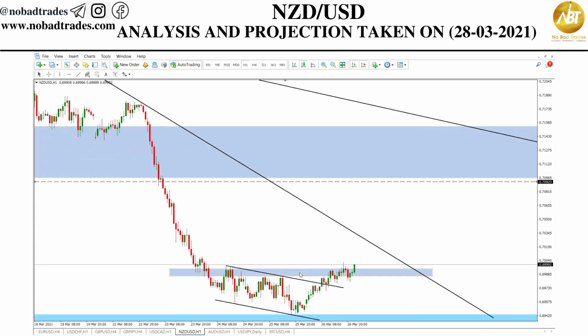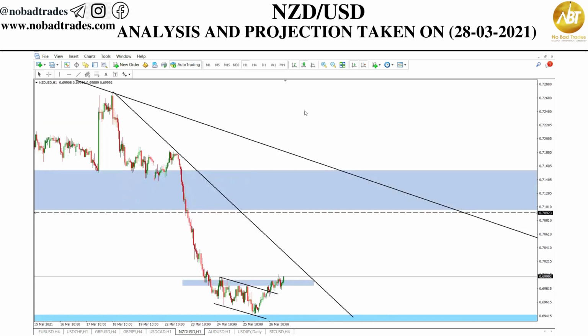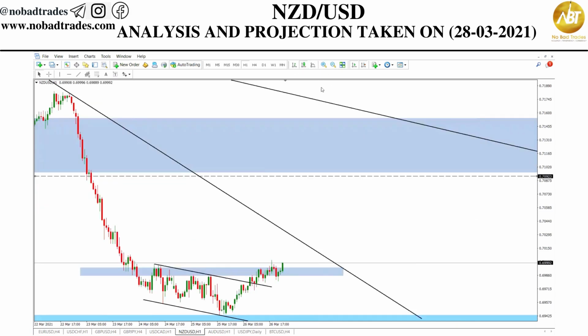So that means that we have, number one, the channel got broken. Number two, the old consolidation leading to this push got broken right here. And after it got broken, what do we have? We see the price is actually making a retest of that. So what does this mean for us? This means something for us.